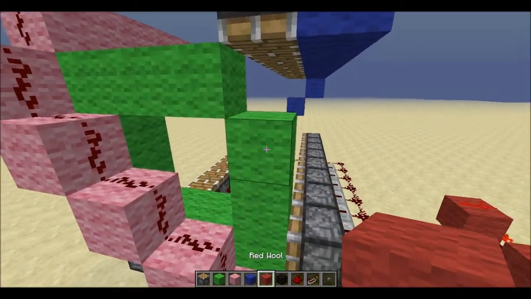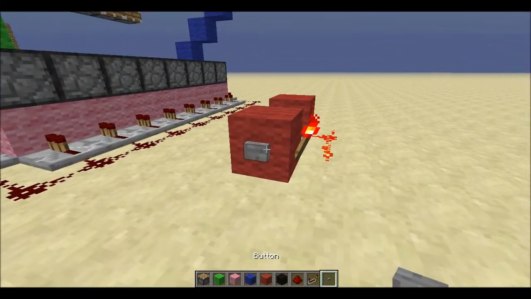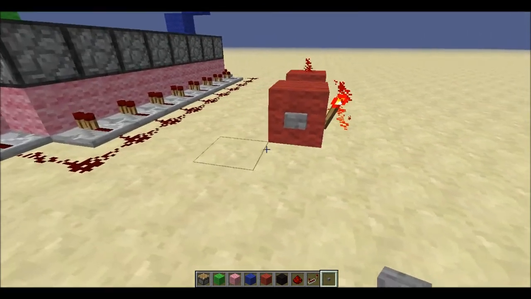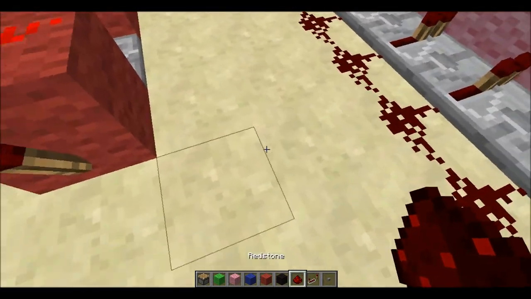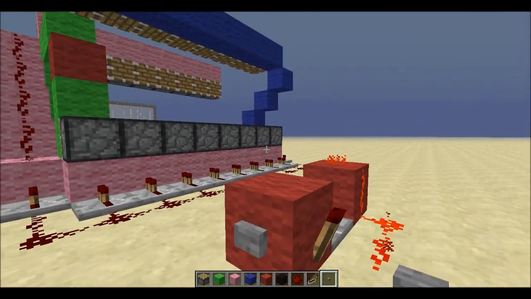Now you just place one of these blocks, like red wool or whatever, to watch this stuff go around. Oh, I didn't hook it up yet. Right, sorry. This is your output here. So just place that like that. There, now it should be hooked up. Maybe.